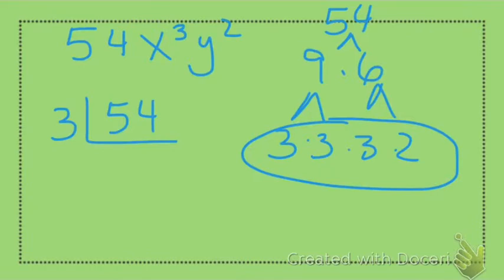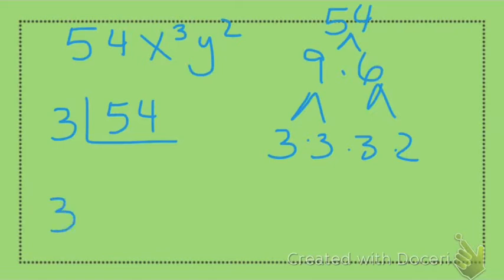Right. So then my answer is going to be, I can't really circle it now, because I got to write 3 to the what power? 3rd. Good. Times 2. And then x to the 3rd. Wait, but what about that? Oh, yeah, because they're not prime. That's prime. Right. And we broke the 6 down into these 2. All right? So these are my prime factors. And we can put dots in between those, but we don't have to. Okay. All right. So let's try another one.